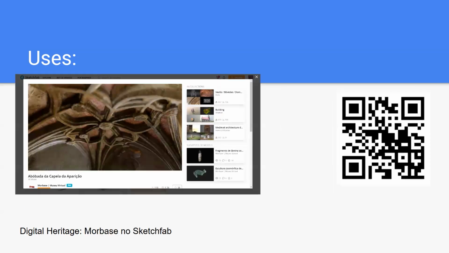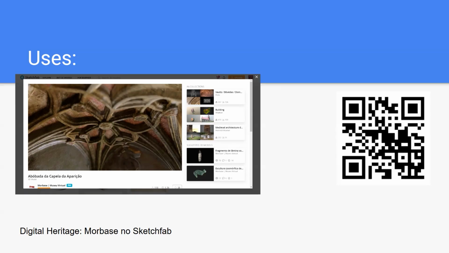I also like to point out that it can be extremely important in terms of preserving the history and culture of specific areas.